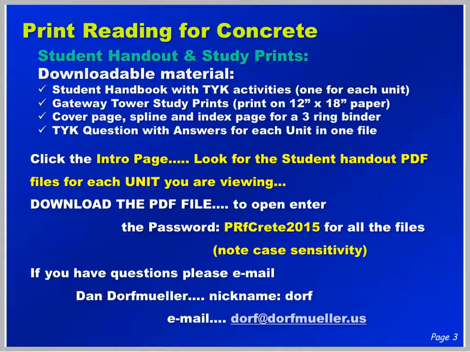There is a student handbook and study prints. The downloadable materials are the student handbook, and each one has a test your knowledge activity, one for each unit. There's Gateway Tower study prints, and if you can, print them out in 12 by 18 on 12 by 18 paper. There's a cover page, a spline, and an index page, so you can print everything out and put it in a 3-ring binder. And the last thing is a test your knowledge question and answer for each unit, and that'll be in one file.